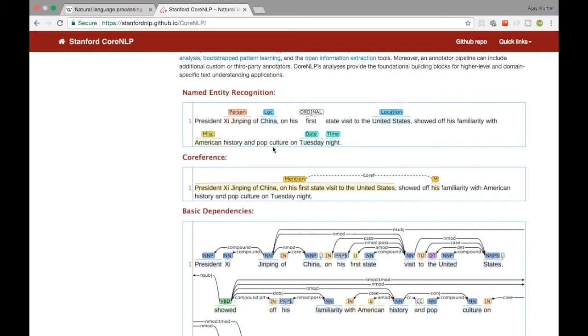So right now we saw what NLP is. NLP is nothing but natural language processing, and Stanford NLP provides a library called Core NLP. It can scan through any sentence, or you can give it a PDF, a text file, or a sentence. It can process those messages and then come up with suggestions saying these are these, and you can do whatever you want with those. So that is what the Core NLP library does.